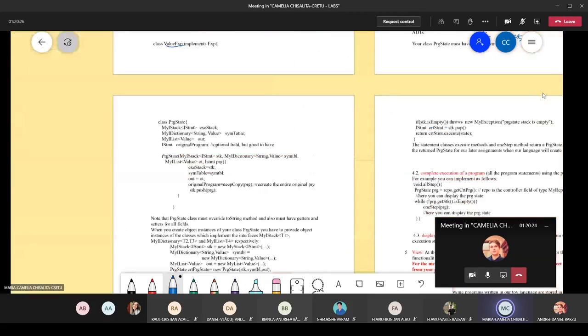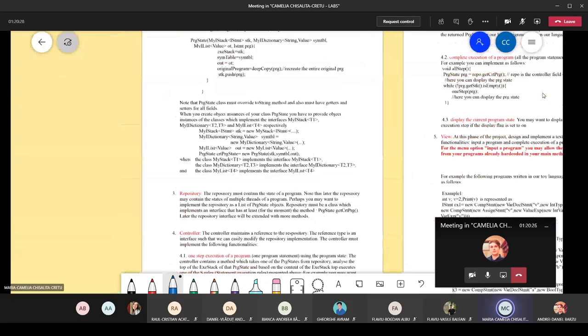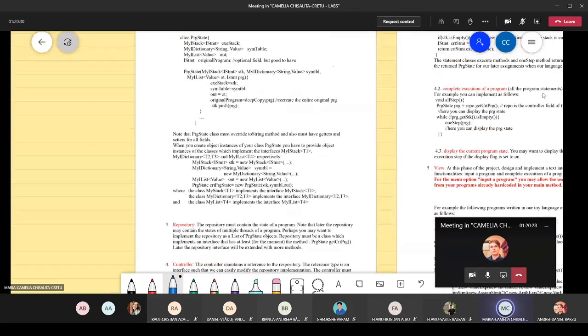Okay, let's go a little bit further and see another important element in your application, which is this class, program state, and that includes the execution state of your program. Your interpreter will work a lot with this class.